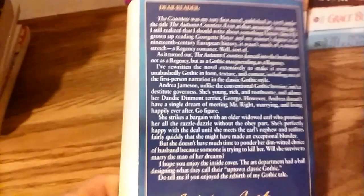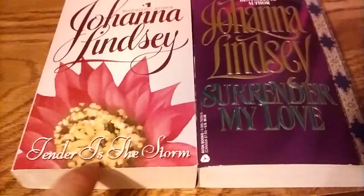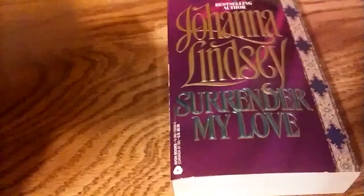This futuristic romance takes place on a faraway planet called Change. Katherine Coulter — this is a reprint of one of her first books, which was a gothic as you can tell from the cover; she has a note where she talks about this being an expansion of her original novel. A whole bunch of Johanna Lindsey books: Tender the Storm from the 1980s, Surrender My Love from the 90s, and some more with step backs from the 1990s.